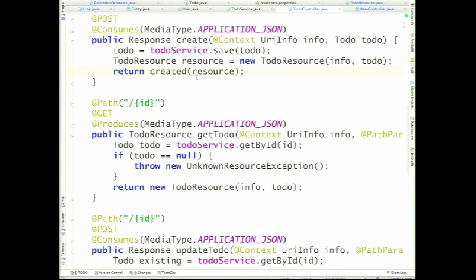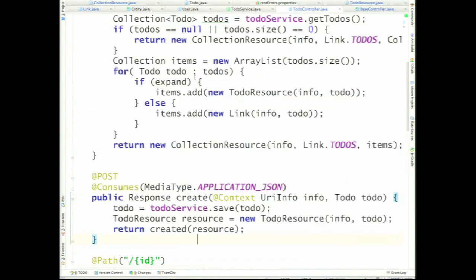Like there are certain things that Jackson does, or Jersey does, that are a little bit nicer than Spring's, but Spring's, on the other hand, can give you more power depending on certain scenarios. It's really based on your background. That's really the only difference.